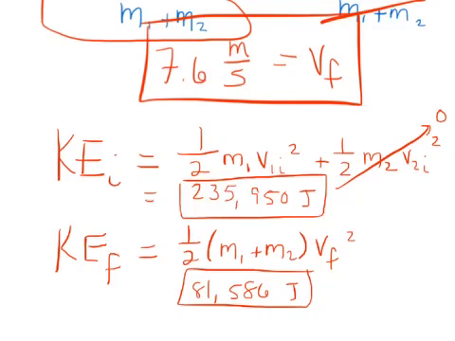It is 174,000. Okay, check. You're always going to lump them together when it's inelastic. This is always going to happen. Elastic? Yeah, elastic. They would not be lumped together. The kinetic energy afterward would be the same equation as this one right here, except that would be an F, and that would be an F now, because it would be the velocities after the collision.